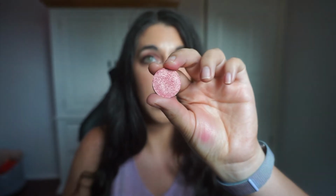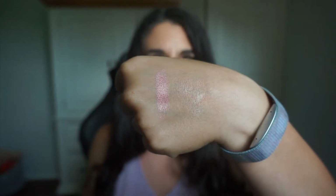So this is the finished look, doing a palette bingo using my new rotating palettes. I'm really freaking excited about the look that I came up with. I mean, I really didn't come up with it. Randomization came up with this look, but I'm here for it. I don't normally reach for this pinky kind of shade. This one, Wb, I don't reach for it too often. I've only used it a handful of times. It's freaking pretty. That pinky with the gold shift is just absolutely stunning.